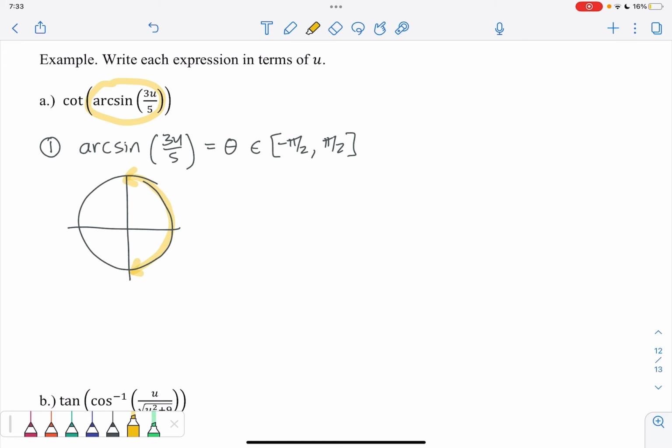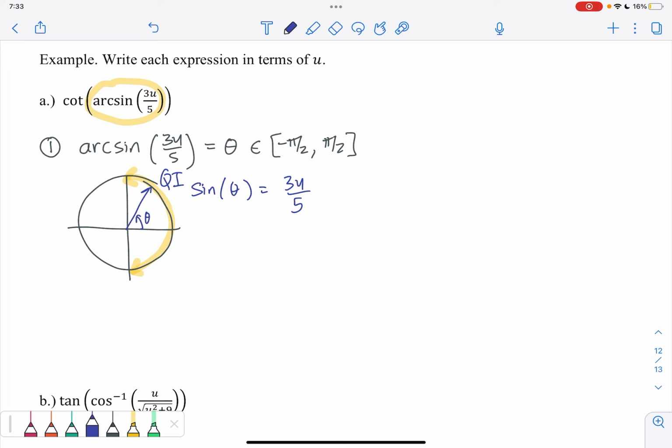Then I can first write sine of theta equals 3u over 5. And I can assume that 3u and 5 and all parts of that are positive. So I'm going to put theta here in quadrant 1. I'm more specific than just the range of arc sine; I know which quadrant I'm in. So I just draw that anywhere. Here's my angle, theta.